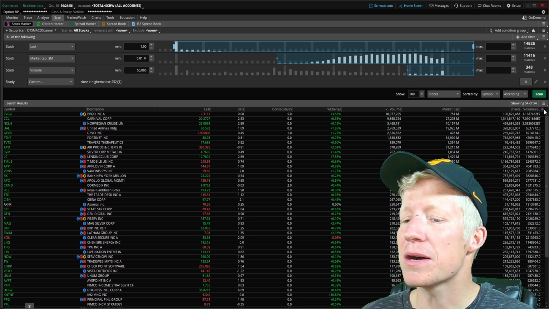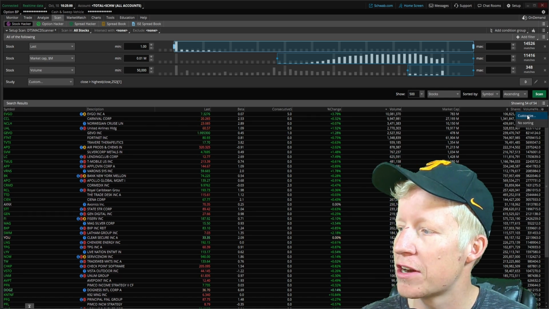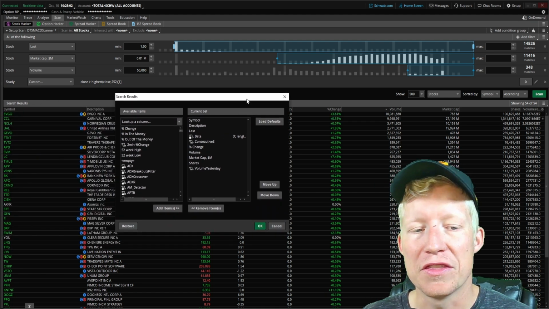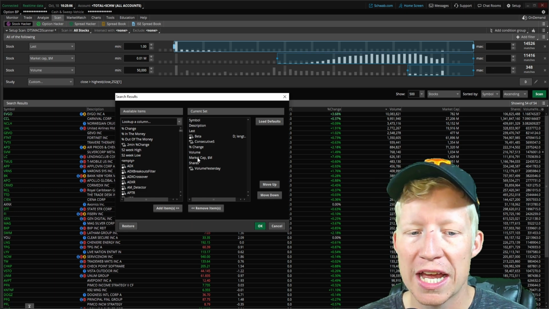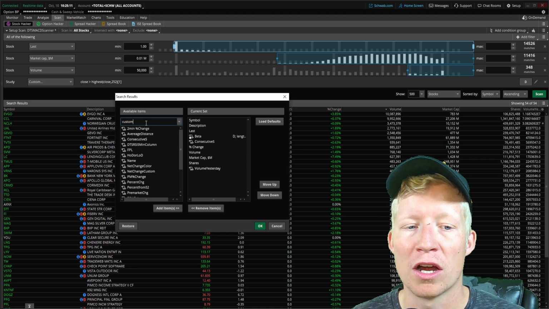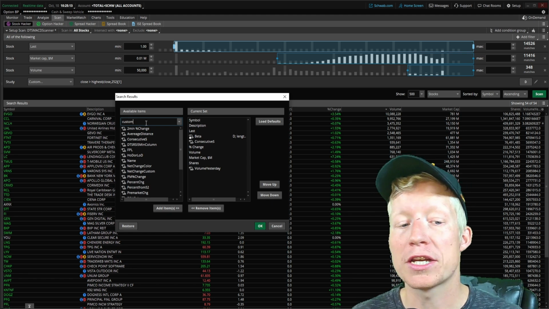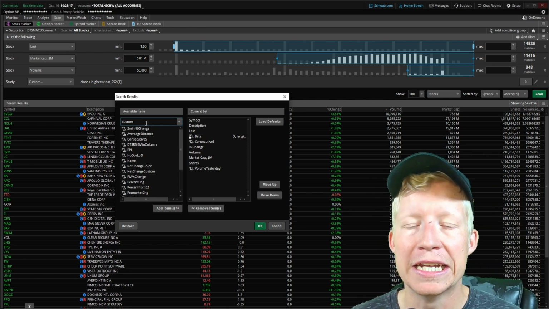So what I'm going to do here, I'm going to click on this little cog in our scan header columns here. And if I click on customize, this will bring up your list of available items and, of course, your current header set. Now, what you're going to do, you're going to type in custom in your available items. This is going to show you a whole list of custom, like 1 through 19, I believe it is.